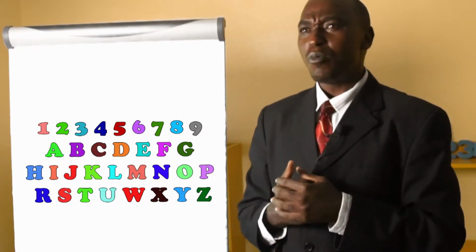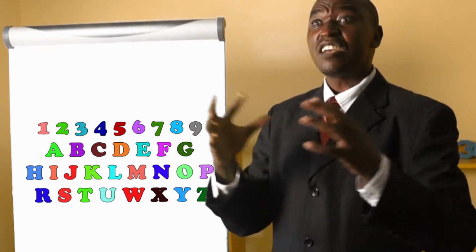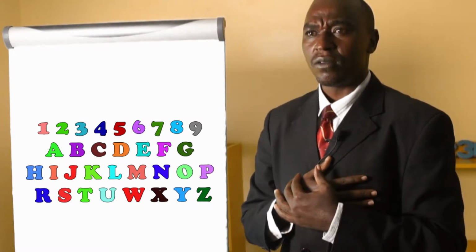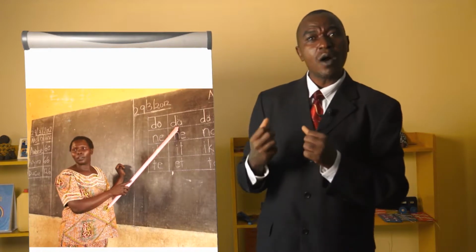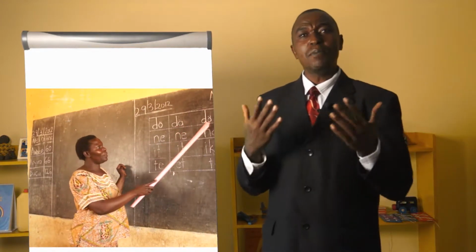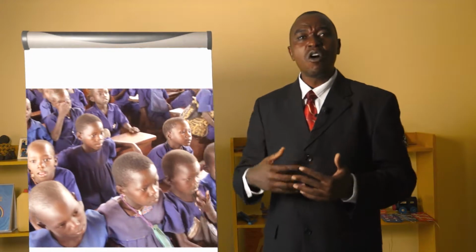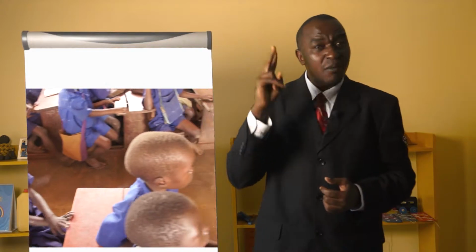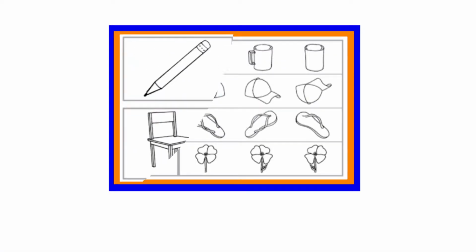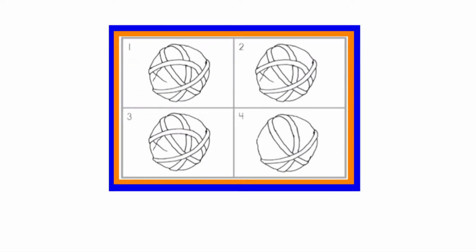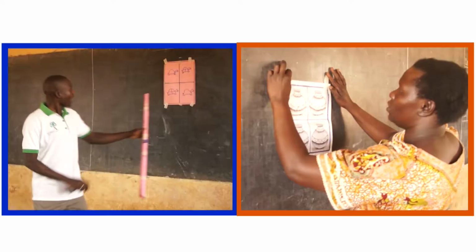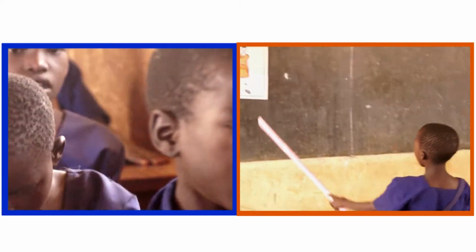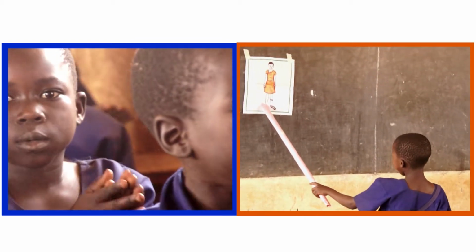Since many of our pupils have not had much exposure to print and probably did not attend nursery school, we spend the first term of P1 making sure all the pupils will be ready for formal reading instruction beginning in term 2. We have developed 4 different visual puzzles to teach visual discrimination in term 1. Let's look at how Jimmy and Semi at Abaye Primary School use the puzzles during their lessons.